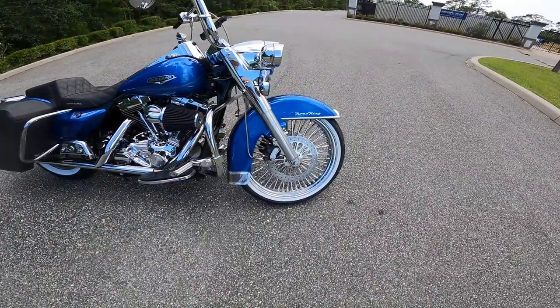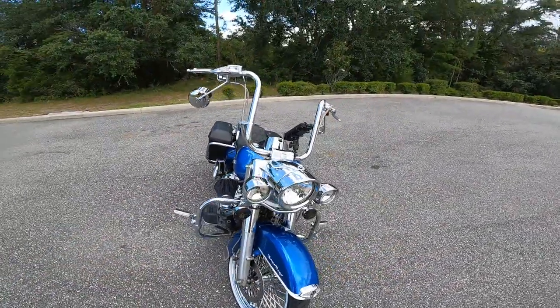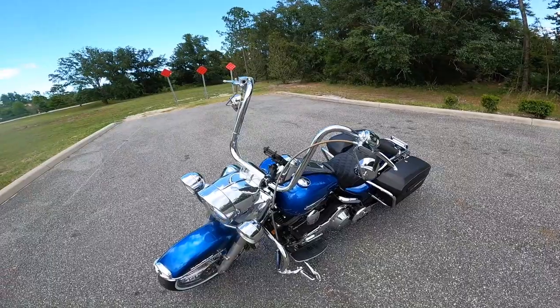Here's the 21. Man, that thing is looking good. Next thing, we've got to chrome out those forks because they look kind of nasty. But again, here's a look right here, and I'm just giving you a look at these bars.